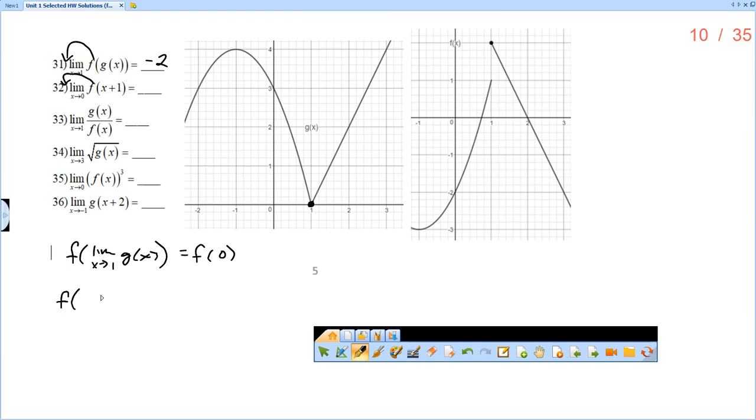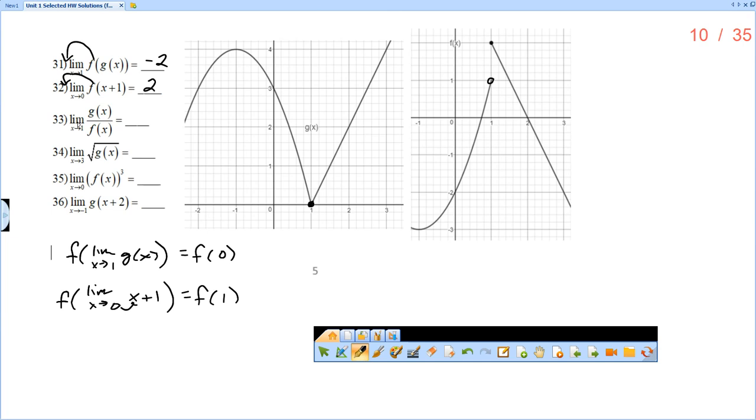Then basically the same problem here. We're going to pull the f out. And so I have f of the limit as x approaches 0 of x plus 1. Now x plus 1 has nothing to do with either of these graphs, right? So just think, what is the limit as x approaches 0 of x plus 1? We would plug 0 in and we get 1. And so we're really just evaluating f of 1. Now f of 1, look here. This would be an open circle here. This is a closed circle. So f of 1 is 2. So very simple, it's just 2. It has nothing to do with the limit as x approaches 1 anymore because we already evaluated the limit on the inside.